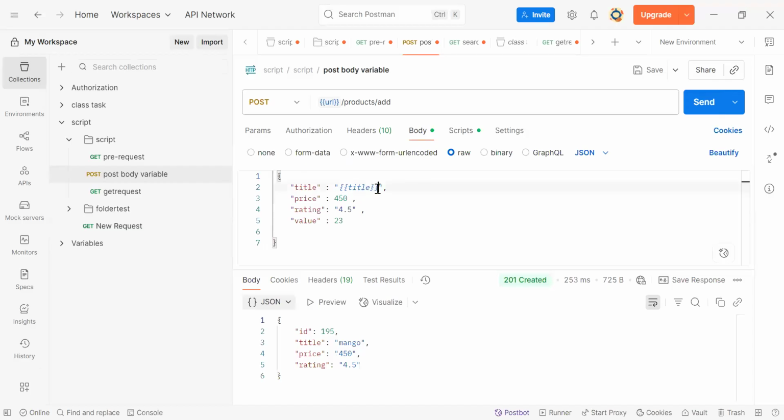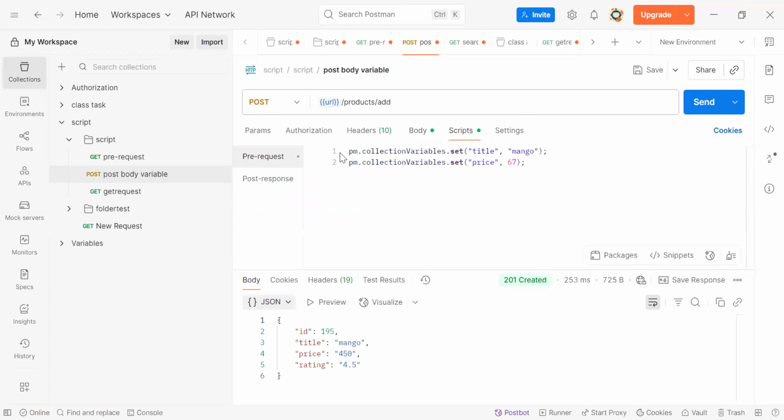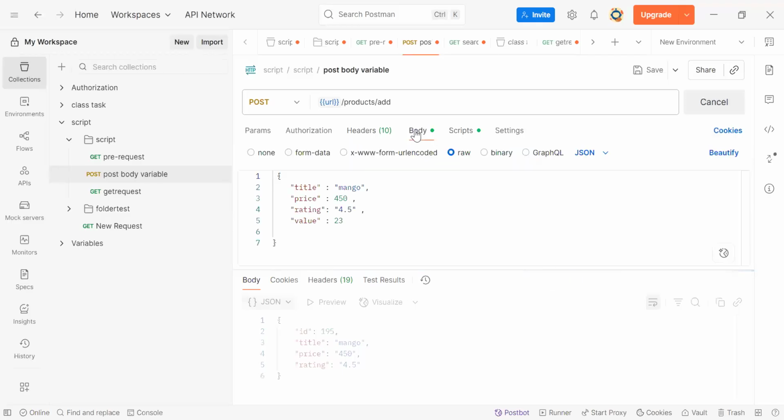Before, I was having mango here, and when I send my request, I'm having title to be mango. Now I want to make this title mango a variable.